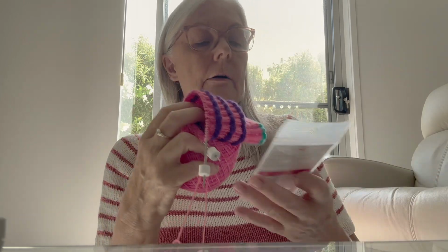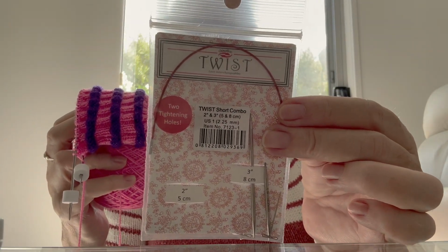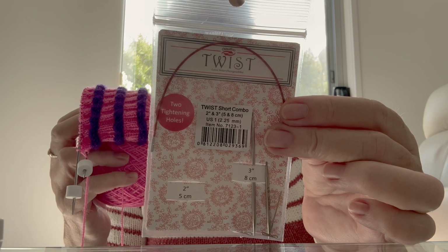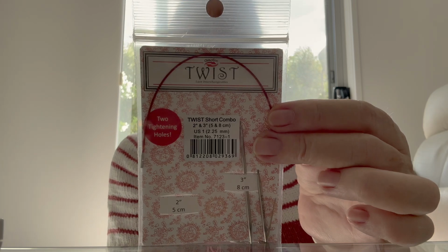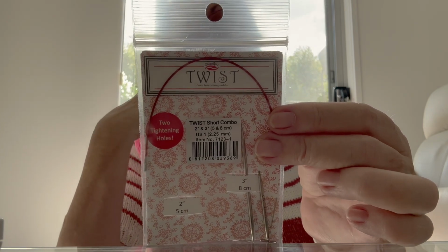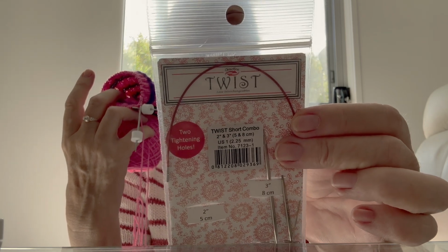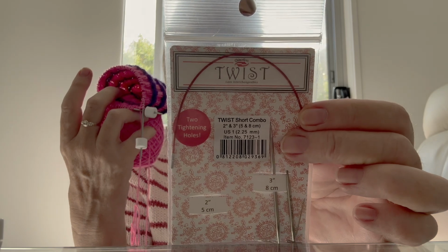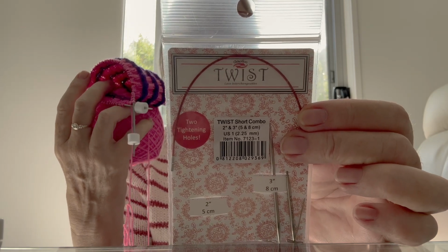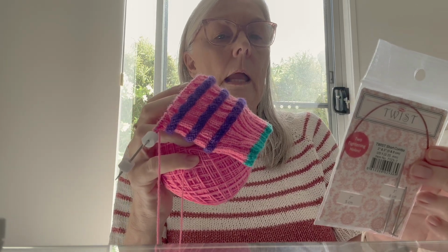twist, Chiaogoo twist, this combo pack. So it has two of the cables. It's got a 13 centimetre and a 15 centimetre cable, 5 inch and 6 inch. And then it's got two sets of tips. It's got 2 inch tips and 3 inch tips, which are 5 centimetre and 8 centimetre. So I'm actually using the largest cable and one of each tip.